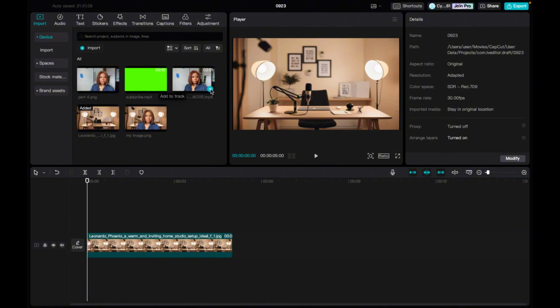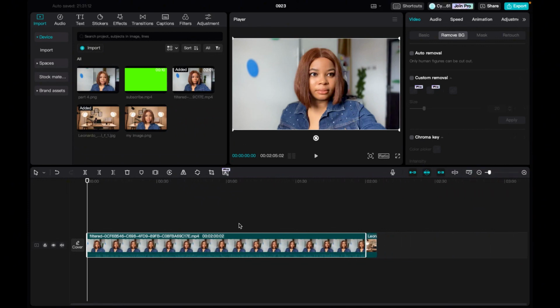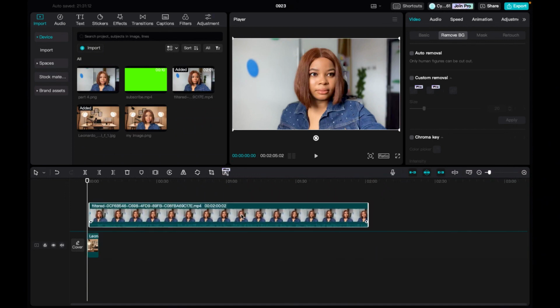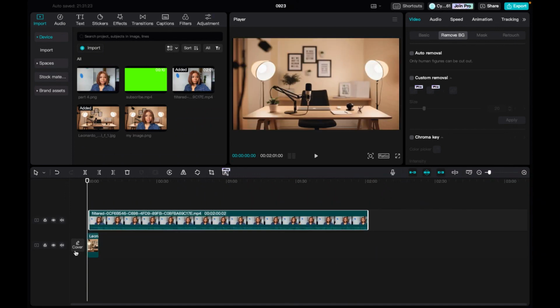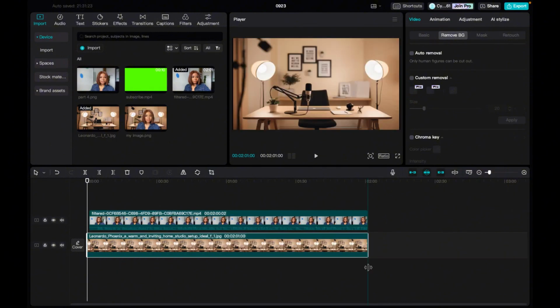Let's say we have a video. I'll just import this video, and then the same process actually. I create a different timeline for it, and then for the background I drag it out to get to the length of the video.